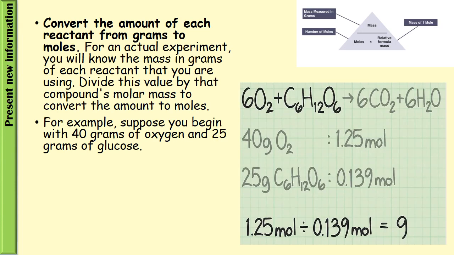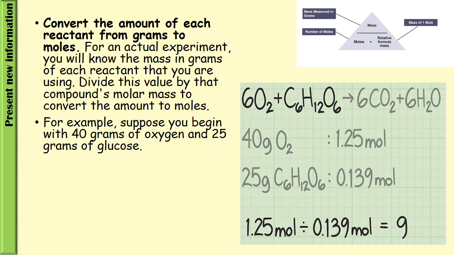So the equation we're looking at relates the reactants and the products to each other through their moles, so that we can see from the equation that if we've got 6 moles of oxygen, it will react with 1 mole of glucose to form 6 moles of carbon dioxide and 6 moles of water. That comparison doesn't work with masses and grams, so we need to convert the information we're given into moles so that we can make comparisons.